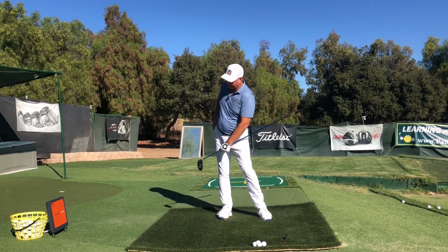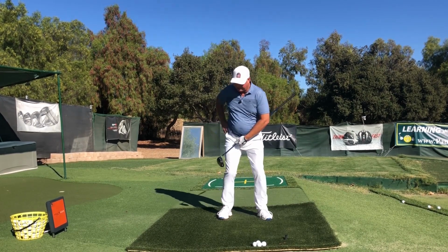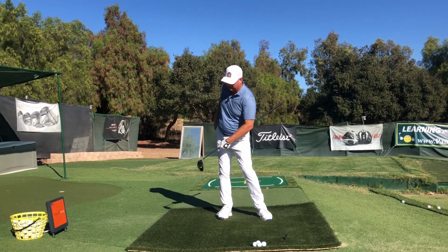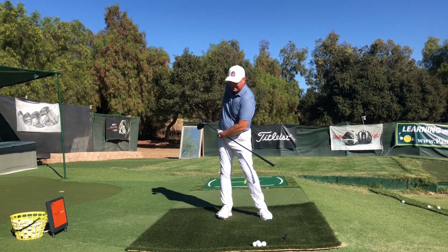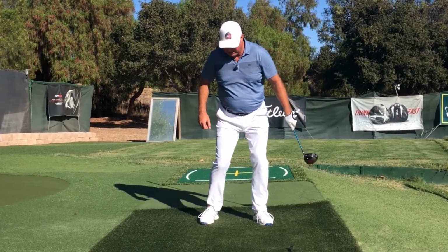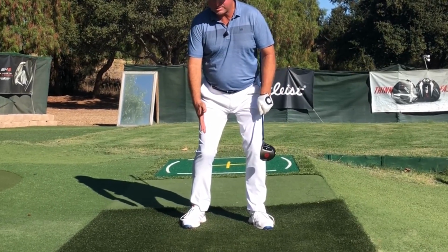Get tall. Now I'm going to step down onto the left heel. And I'm going to start making my pivot going the opposite way, like a mirror image. So I'll step down and I'll start to switch the knees. And you'll see as I'm in the process of that, I'm going to end up right in this position, this kind of squatty look with both knees flexed.